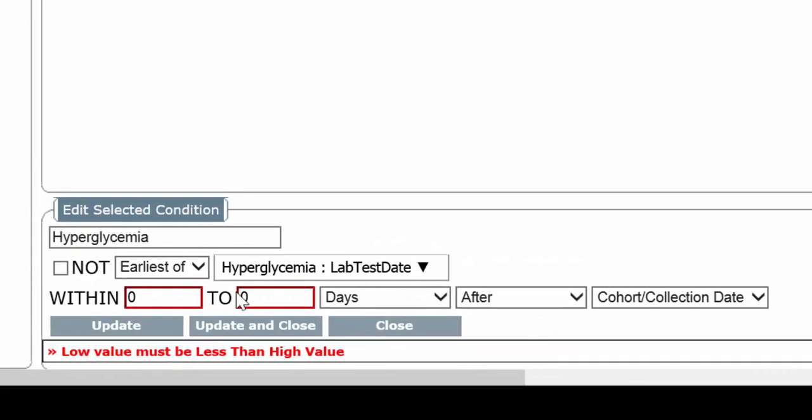We want this to be 0 to 30 days after the cohort collection. That's the period of time we're going to follow. Remember, the blackout period is being controlled by that left flag.